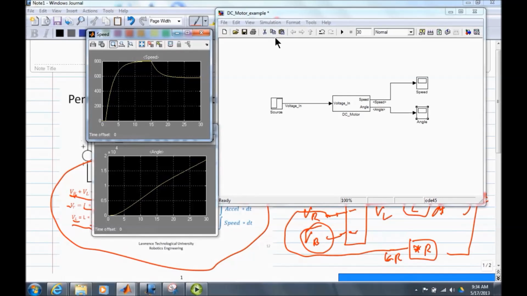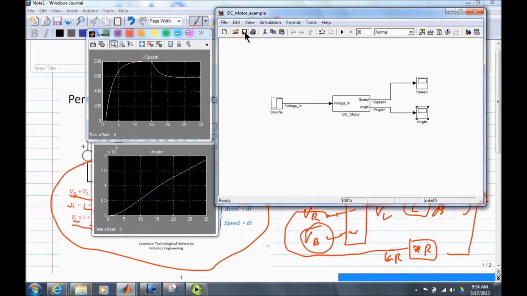So that is our DC motor. Click on Save. Save often is a good idea, just a general thing. You can see at this top level, again, I used those angle brackets to label these signals, so it propagated the signal name from inside that subsystem, and it shows up here on the scope block as well.